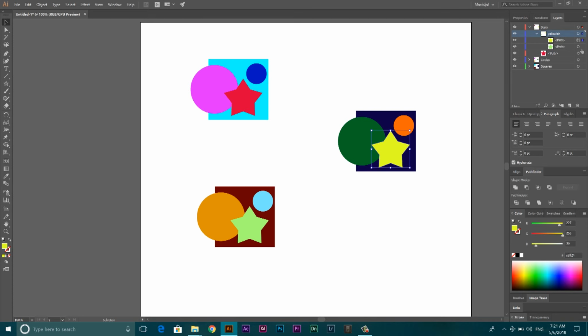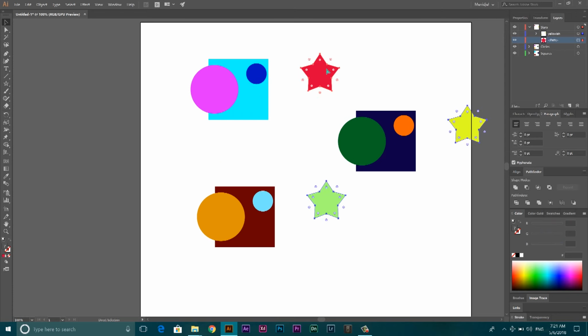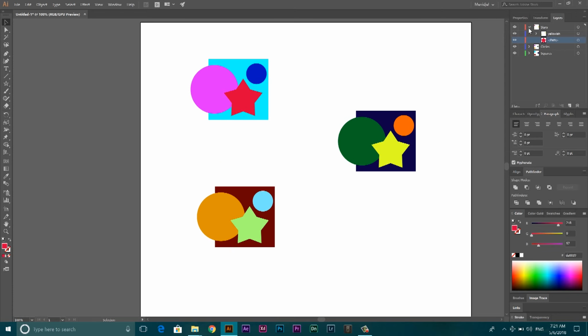Now we have the yellowish ones together, and the red star is in the stars layer but doesn't belong to the yellowish sublayer. But I can always select the stars layer and I have the three stars. So these are basically how to organize your layers.